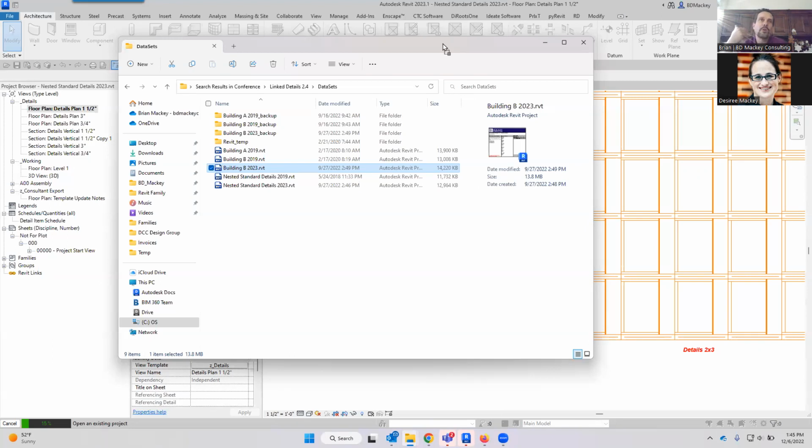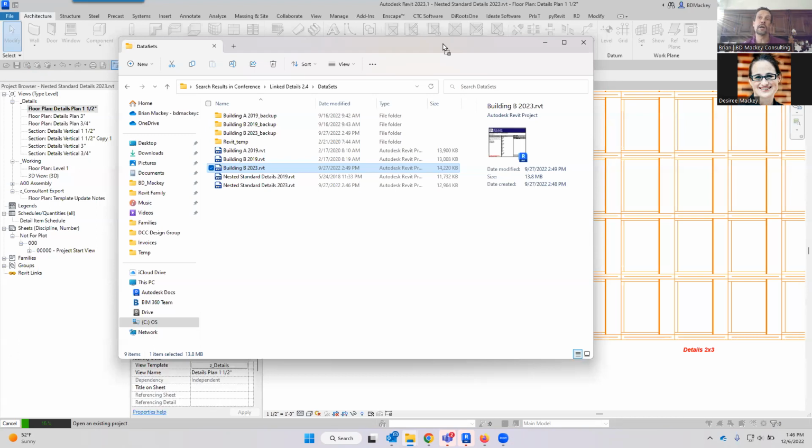Okay, so that's what starts happening when we look at this. Now, some people hate this, and I do have a whole AU session on this. If you search nested details in AU, you'll get the whole presentation up there. But some people don't like doing this because, man, no, I always wanted to be detail 1 on sheet 601. And if that's the case, you're going to have to coordinate that. But the beauty of this is, in a scenario like this, I can have all 200 details on here. And if building A only uses 20 of them, I only do 20 dependent views for the ones that are going to go onto the sheet. If building B uses 50, then I do the 50 for building B, etc. It's just the way I do this.